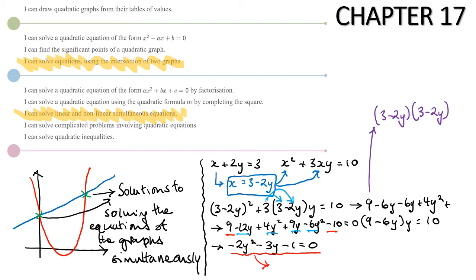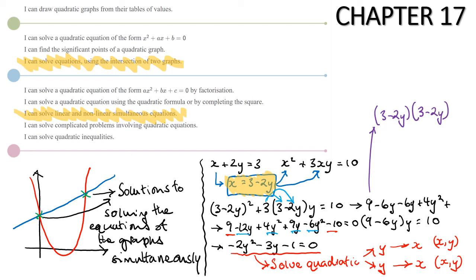Now I'm not going to completely finish this off. What you would do, you would use any method you want to solve this quadratic. That will give you two values of y. So you could use the quadratic equation or factorizing. Then when you've got those values of y, you put them into this to get your values of x. So what you will have is a pair of values of x and y. So you'll have two values like this, and make sure you pair them correctly. Whatever y generated the x, they need to go together as a pair.